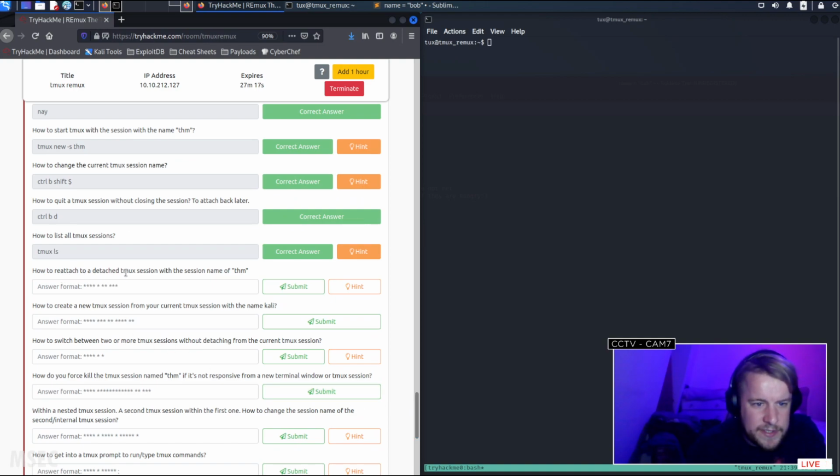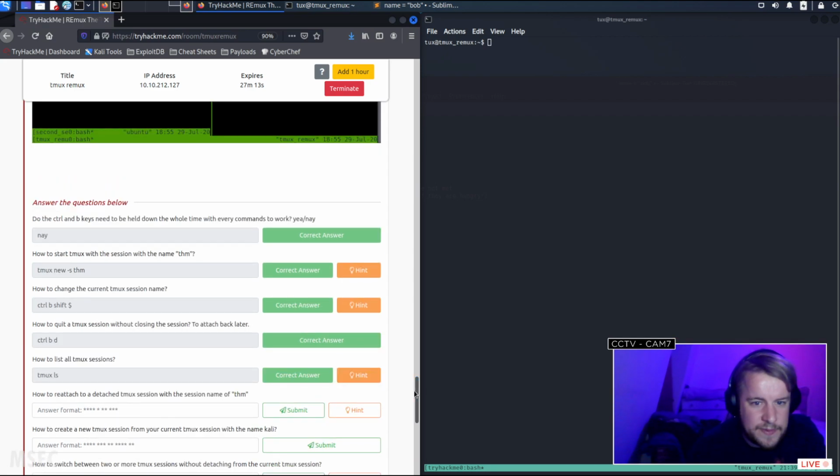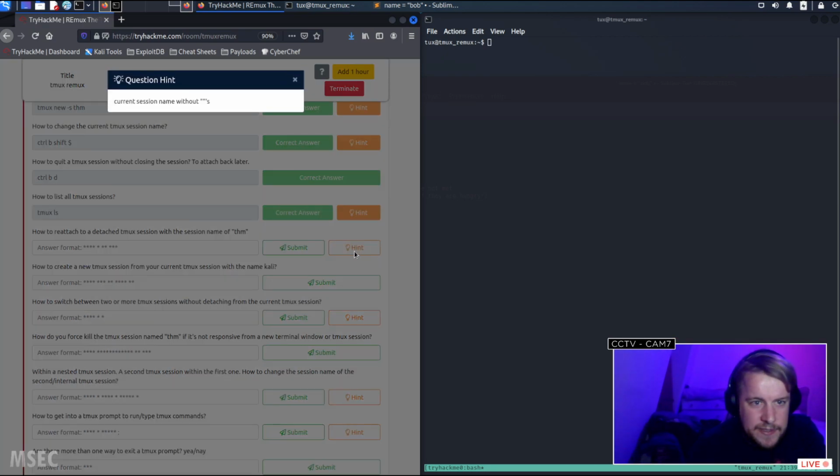How to reattach to a detached tmux session with the session name of THM. Let's try.